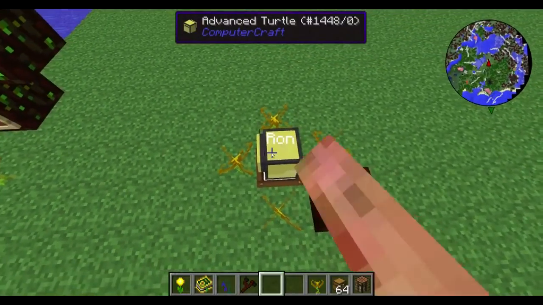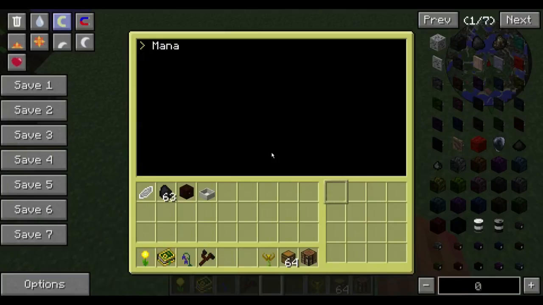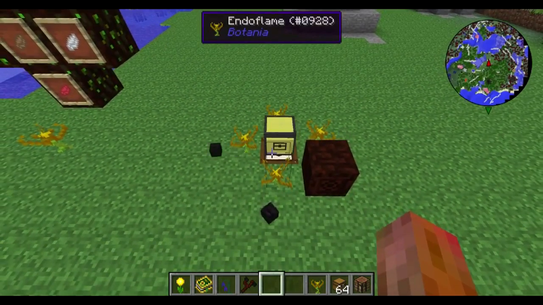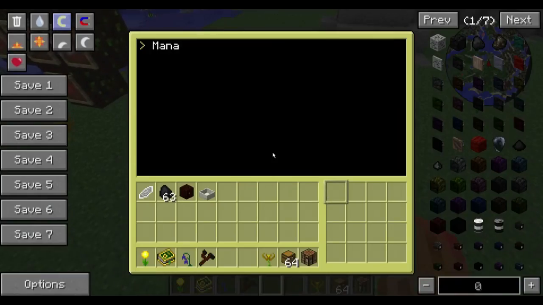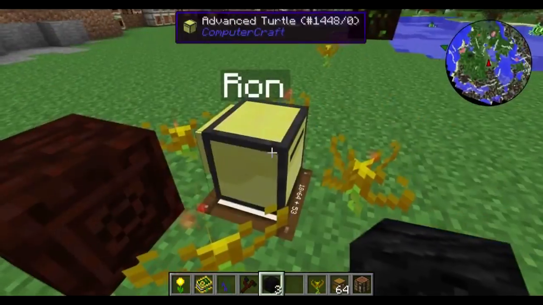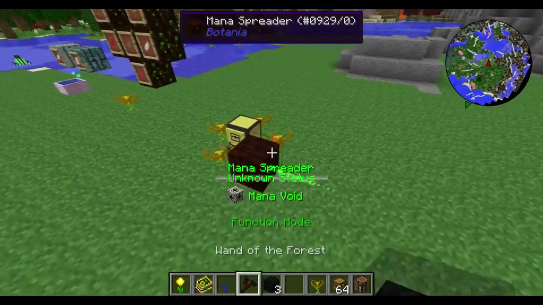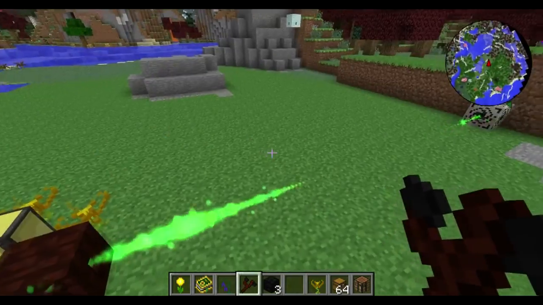But this guy, yeah, he'll spin around in circles, dropping mana, and they'll get sucked up. Oh god, Ron, stop, stop, stop, stop. I thought I put you on a sleep timer. Apparently not. Alright, well, I need to fix that real quick. I literally wrote that up in like 2 minutes. So you'll notice it is spreading mana because it's getting quite a bit of mana. And actually, these go really quick. It fills up quick with mana.